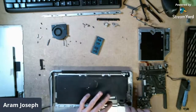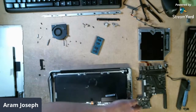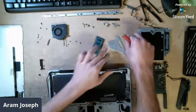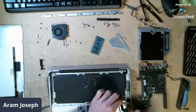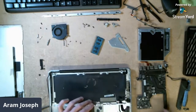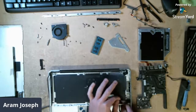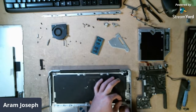Now we pop this out. It wants to come out. There you go. So these are very good pieces. They still have value. People still go for these. That's the thing I like about Apple, you know, is that there is still a need for the parts. If I were to have found a Windows laptop, a Microsoft laptop.